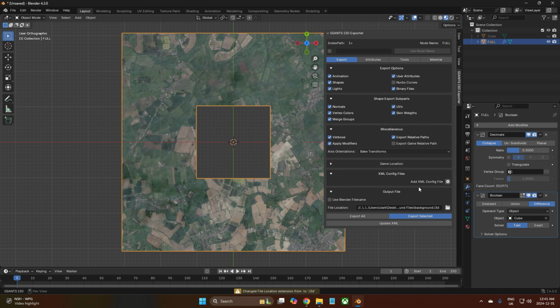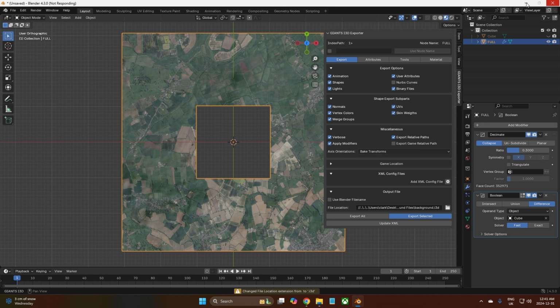Now we've got to wait for a few seconds whilst it does all that paraphernalia, and hopefully it will be happy. We will find out. Are we done? Nope.